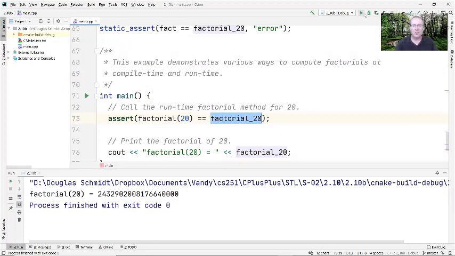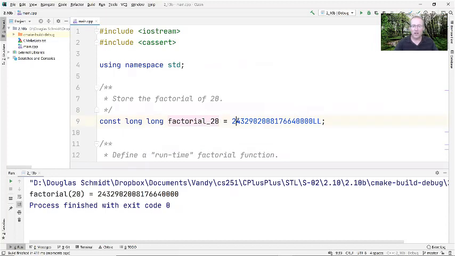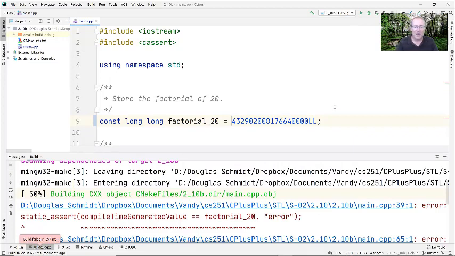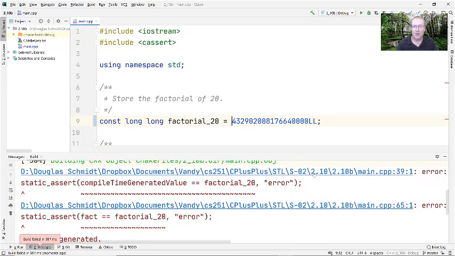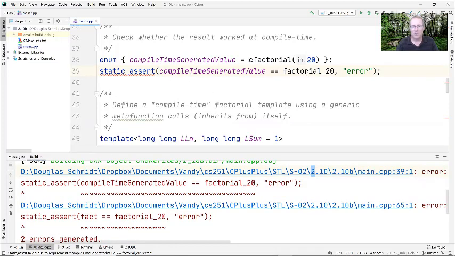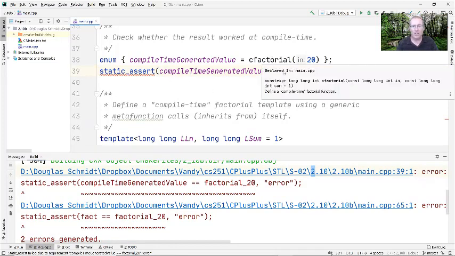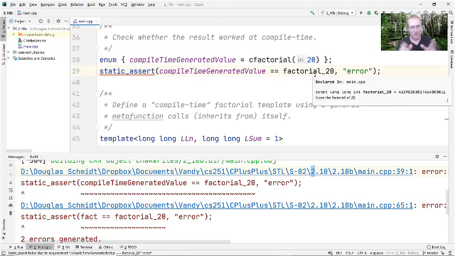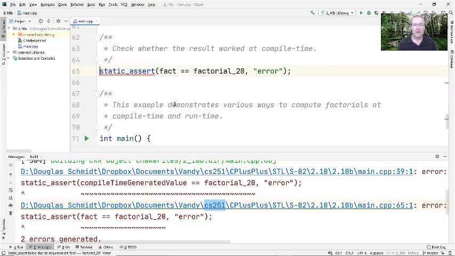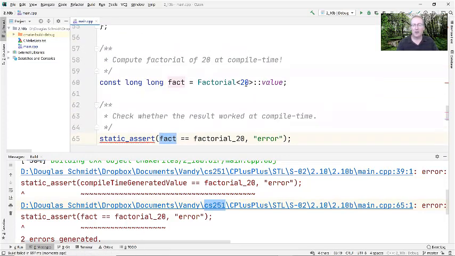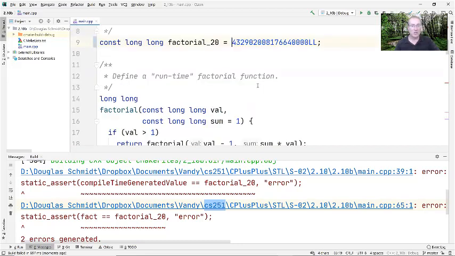And just to demonstrate how static asserts work, if I was to go up here and change the factorial of 20's value, which of course is incorrect, just to cause everything to throw up, let's go ahead and recompile this. And you can see now that we get a static assert failed here because, of course, the value that was generated by C factorial is no longer equal to the factorial of 20 const. That was incorrect. And likewise, you can see down here, the factorial we computed using the template metaprogramming version of the factorial struct also no longer equals that const. So these are getting us compile time errors, which is exactly what we want.